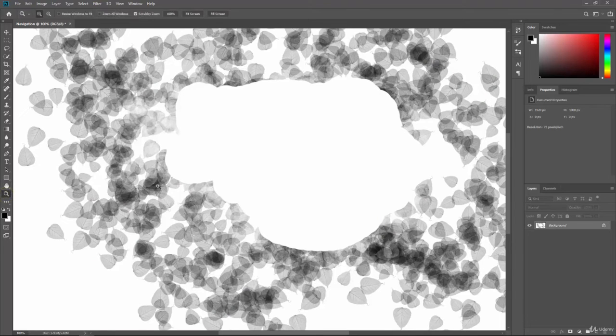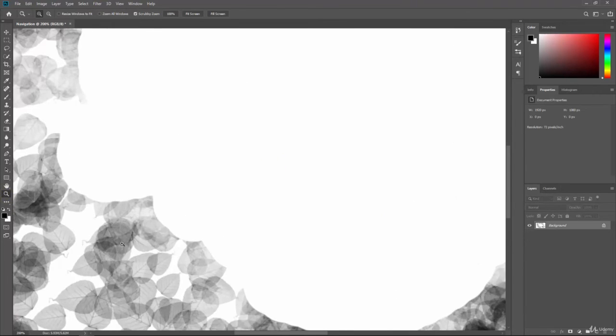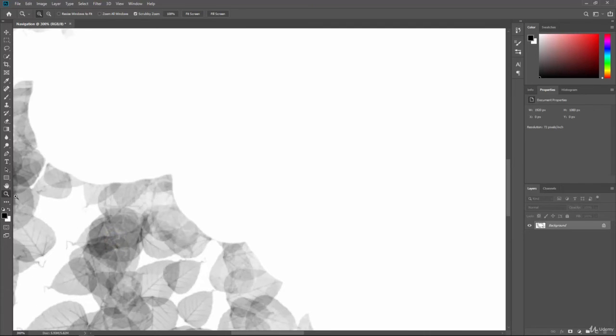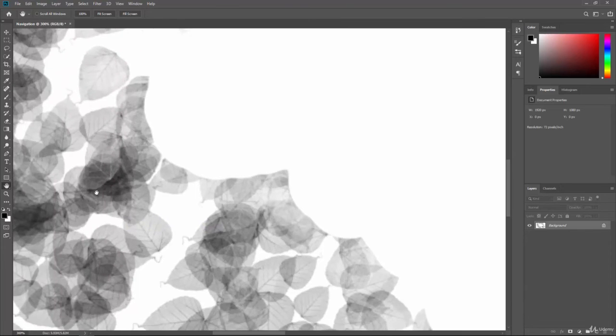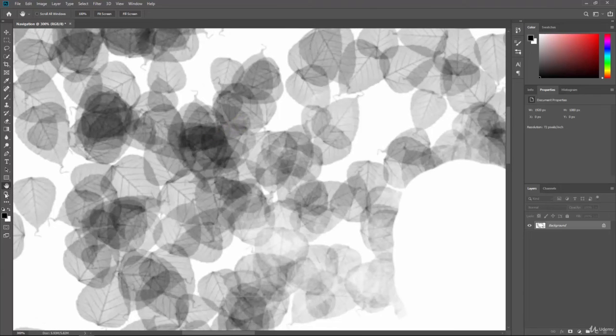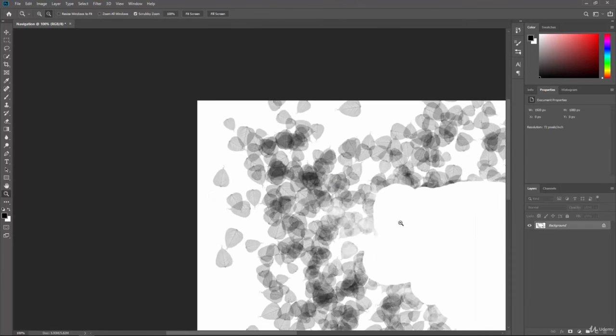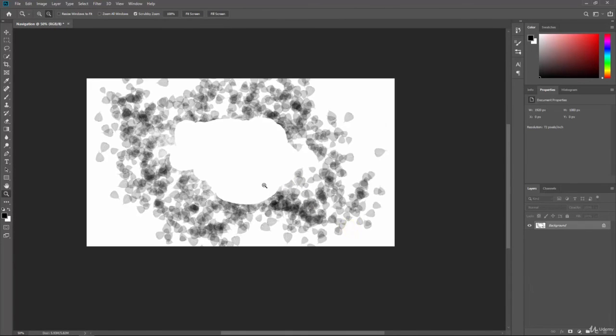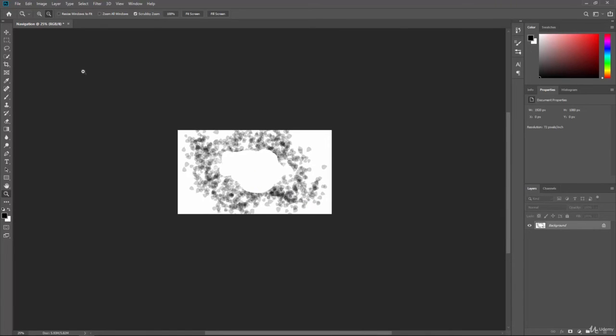Maybe I want to get a little more fine detail. I can pick that zoom tool again, and I can click on the document, and wherever you click is actually where it's going to zoom in on. So if I want to zoom in on this area right here, I can click and it'll start zooming toward that area. Then I can pick that hand tool again, and I can move around this document. Now if you want to zoom out, you can pick that zoom tool, and you can go to the top, and there's a magnifying glass in the options bar with a minus. If we select that, now I can click and this will zoom out for us. And I can keep zooming out more and more. So here we're at 25%, so I can see that picture a lot better.